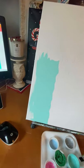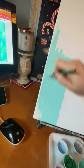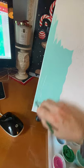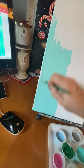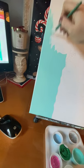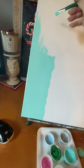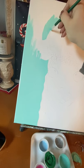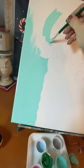Keep working around that. Some of the other items you'll need for today are a cup of water and a paper towel. And then I cover my workspace. It just has a clear piece of plastic on it, because this paint is made to last. So I tell everybody, be careful of your clothing as well. So to cut in, we just go right along.